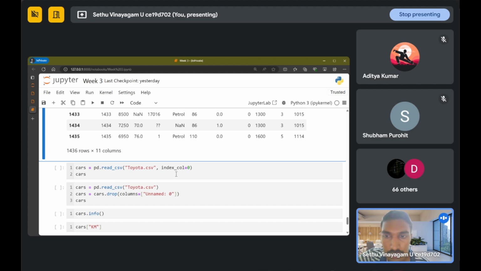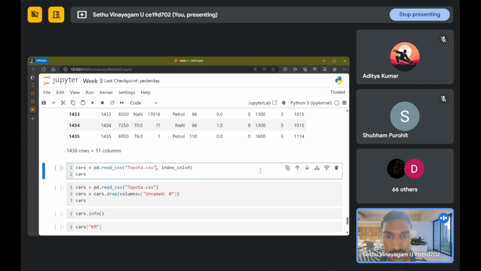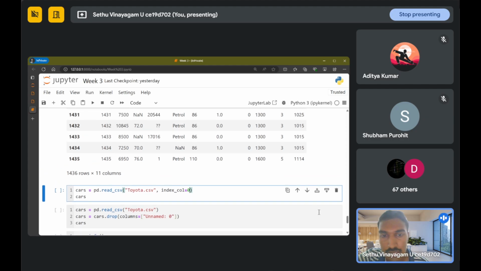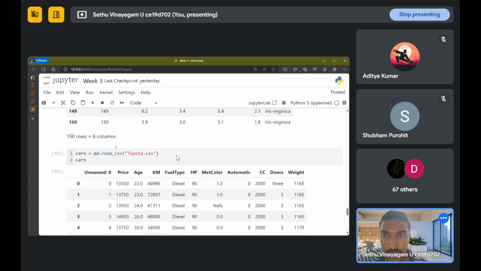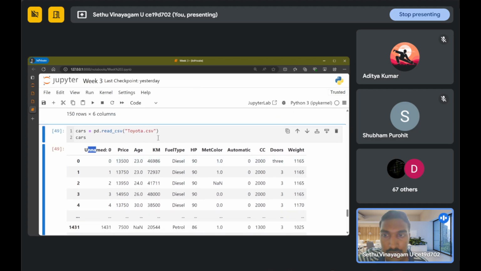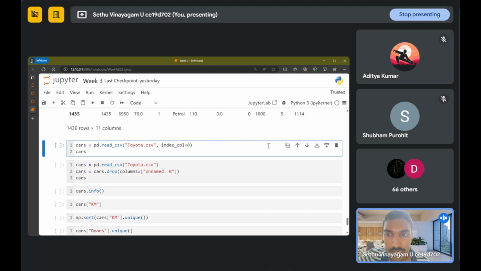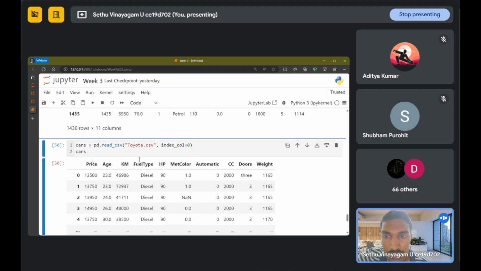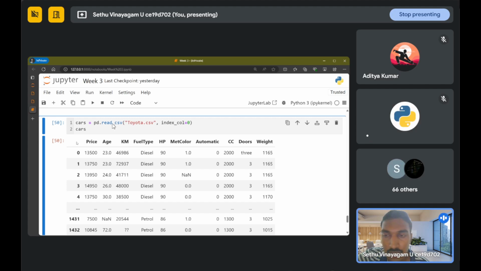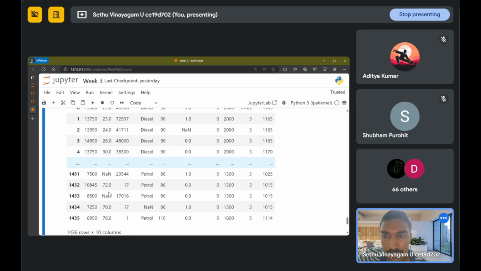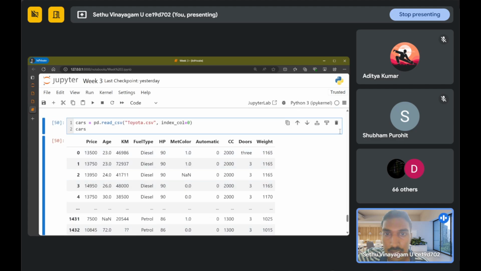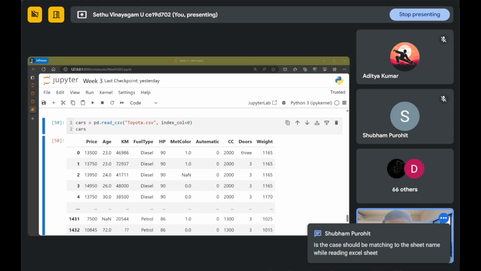How do we do that? When we are reading the file, we can specify index column is equal to 0. Similar to the sheet name, if you give the number for this index column, it will take the order in which the columns are present. So 0 means it is the first column, right? It will take this particular column and set it as the index instead of having it as a separate column. If we read that and then look at the data, now there is no unnamed 0. Whatever values were there in that column are now set as the index here. In this way you can get rid of that unnamed 0 because it had exactly the same values as the index.